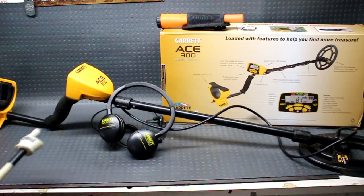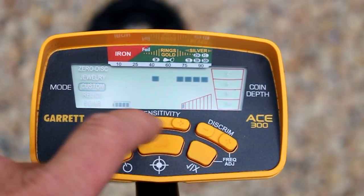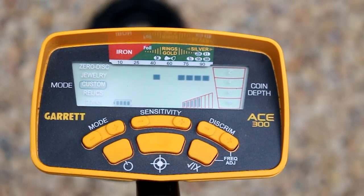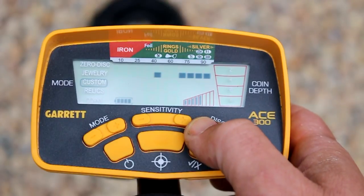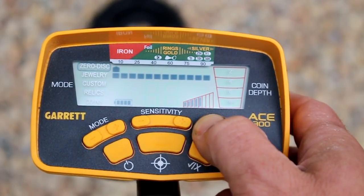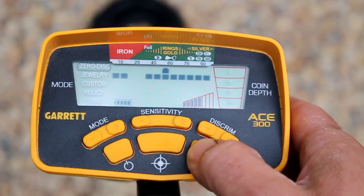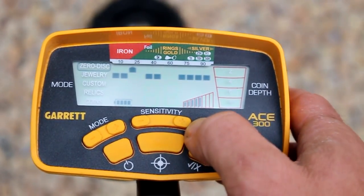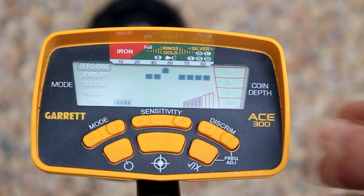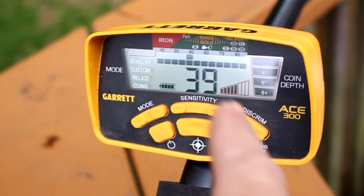You can increase your sensitivity on here, so if you're in mineral-rich soil and getting a lot of false readings, you can lower the sensitivity to better pinpoint what objects may be under the dirt. It also has a discrimination feature where you can highlight individual spectrums of frequency and eliminate those frequencies — basically discriminate against whatever you don't want the buzzer to ding for, like iron. If you're looking for quarters, coins, gold, or precious metals, you might want to discriminate against some of those lower-value signals, and you can easily switch them back off.